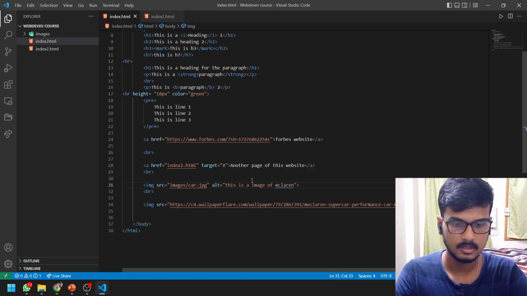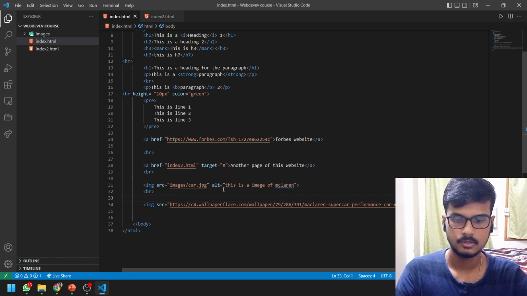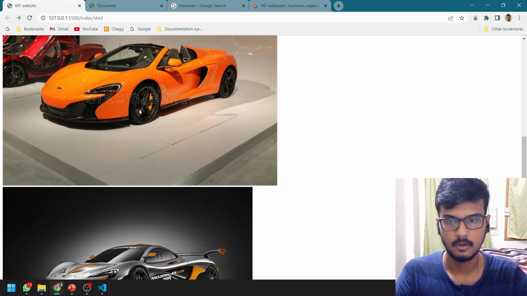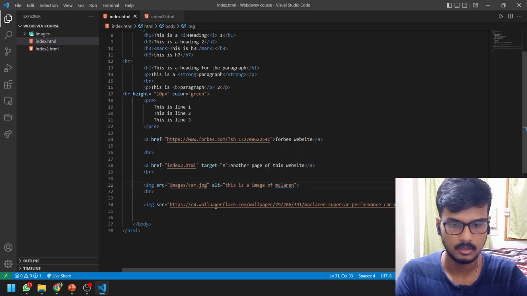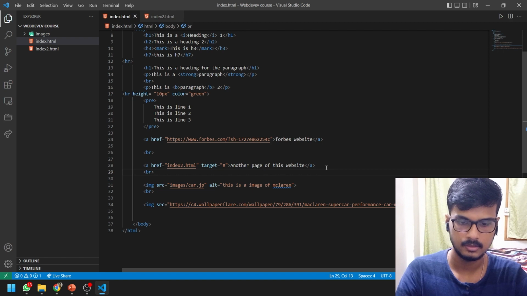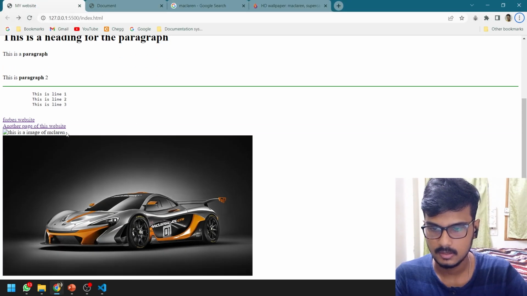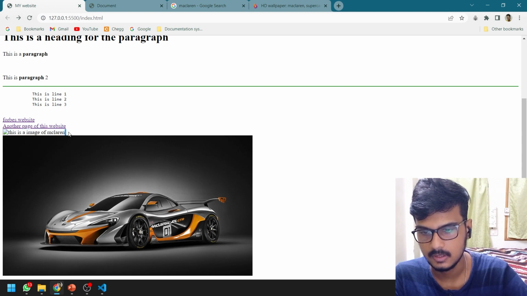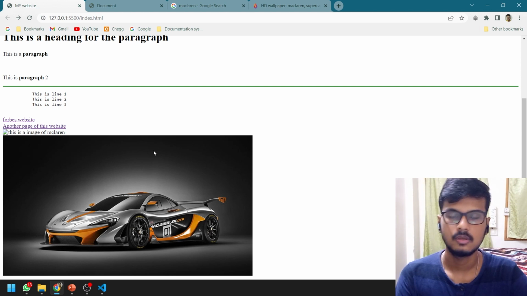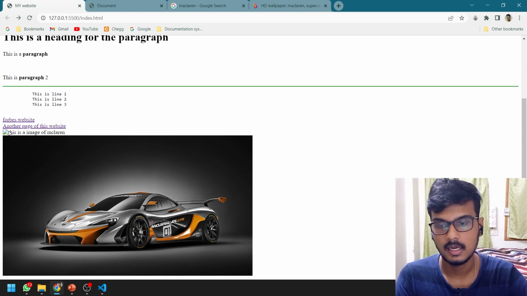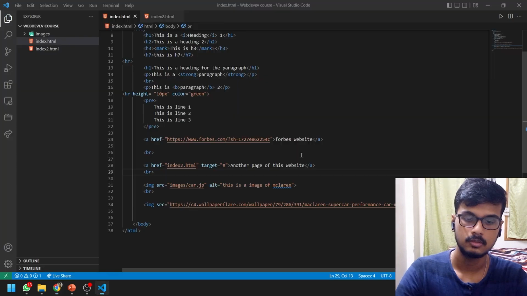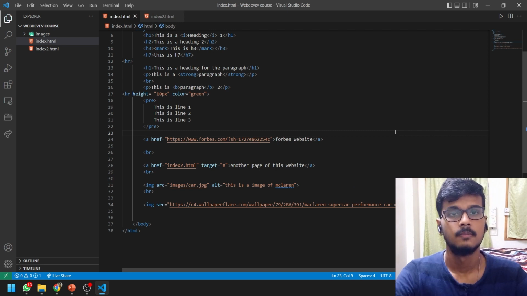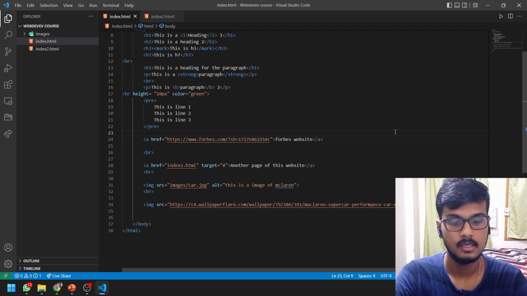So for that, this ALT tag will be really useful if your image won't render and it wants to indicate something to the users of your website. So let's make a random issue, like let's type in something like this, and if you go back, the image did not show up. As you can see, this is an image of McLaren. So this is the alternate text that we have given. Whenever your website doesn't load up properly, this alternate text will always show up. So that's a really good practice of using an ALT attribute inside your website.